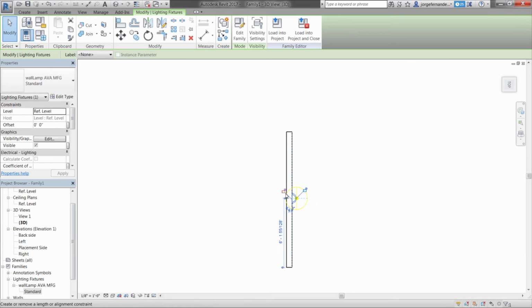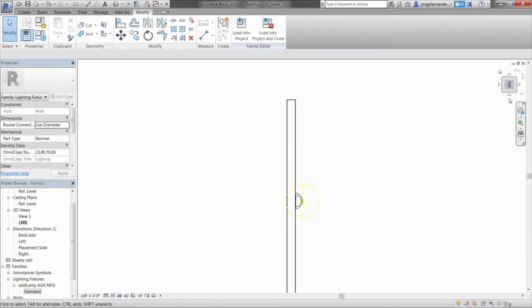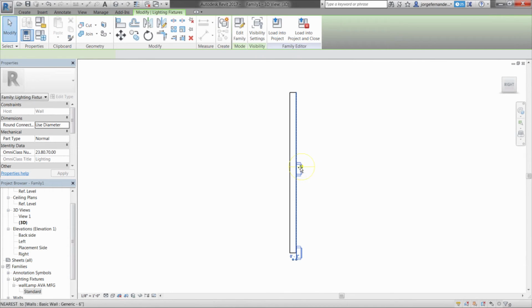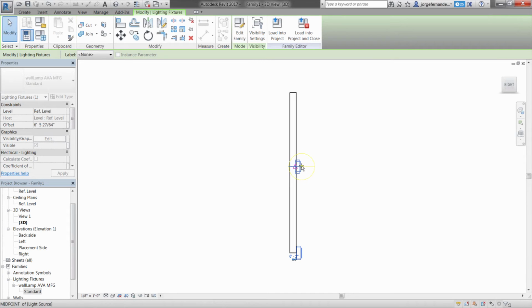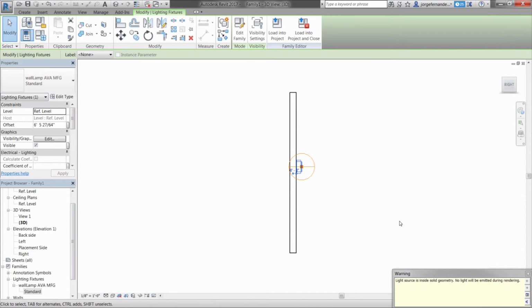I can actually lock these down too, so I can make sure that it always stays aligned to this wall. It's going to do that anyway, but it's kind of like a constraint for those of you using Inventor, where we can lock this into place. Next thing I want to do is make sure it's at the right height. Of course, we don't want it at the bottom, right? So we can put it right up here, on that wall still.